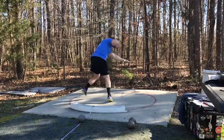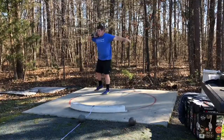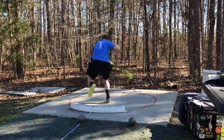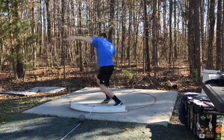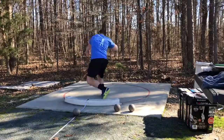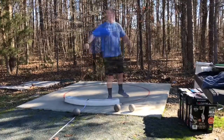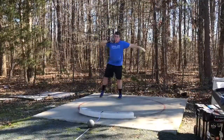I've seen some other guys do it. Here's one here, but I think I only did about 3 throws like this. I just didn't like how I could push. I've got to maybe work on it if I'm going to do that. I thought about transferring to a full throw, like full rotation, instead of the modified South African, but I stuck with the MSA because things are going the farthest with that.